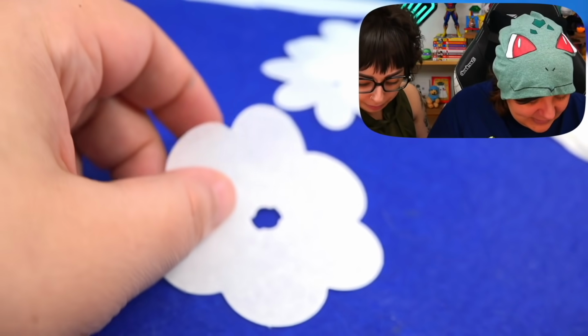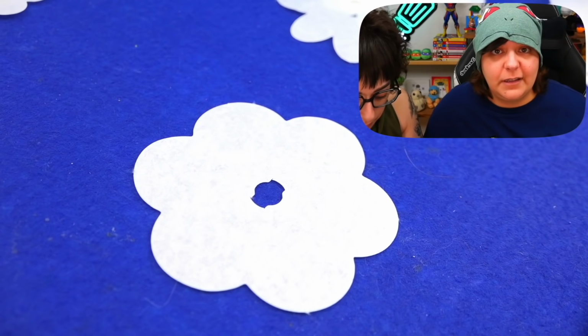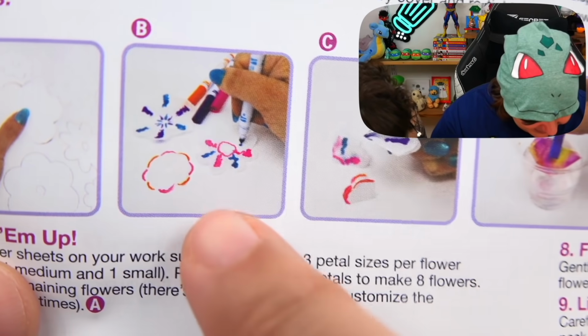All right, so let's go ahead and try one of these. How do you want to color the first one, Sika? I don't know. I'm just going to open all the ones. Oh, you want me to color? Yeah. I'll color after. Okay, let's see the box again. Actually, we have the instructions here.